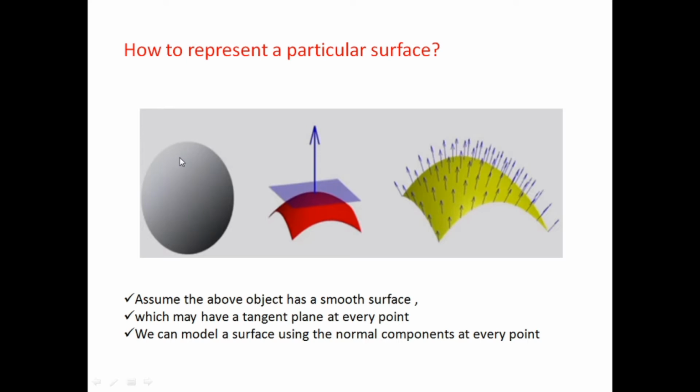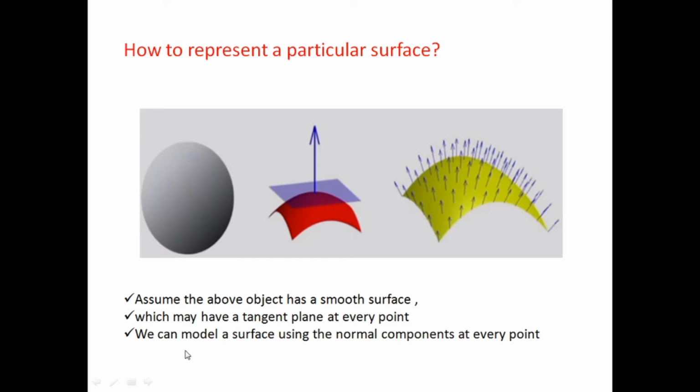Why am I considering this a spherical surface? Because variable levels of darkness or intensity are present on this circular area. That is why it gives me the perception that it is a sphere. This sphere has a smooth surface. If it has a smooth surface, it definitely has a tangent plane at every point, right? So let me construct a tangent plane at every point on the sphere. For the time being I have taken a tangent plane here, where you can see it.